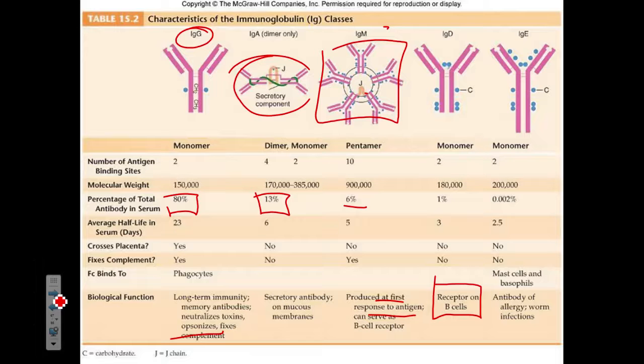And then at the end, we have IgE. IgE is present in very low concentrations. For a very long time, IgE, IgD, and IgG were all mixed up with each other because they're all monomer-based antibodies. IgE is from mast cells and basophils and is going to help mediate allergic reactions and remove parasites from our bodies as well.